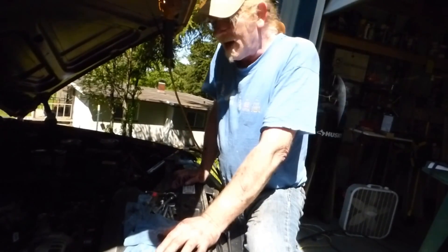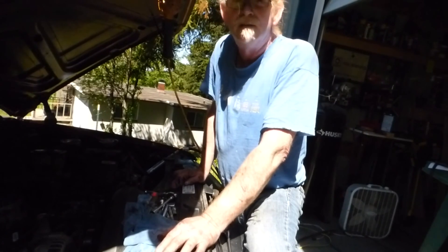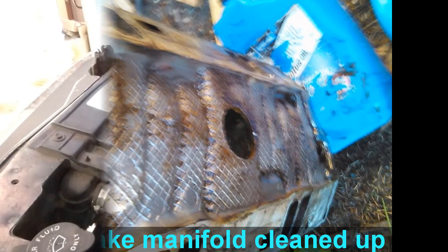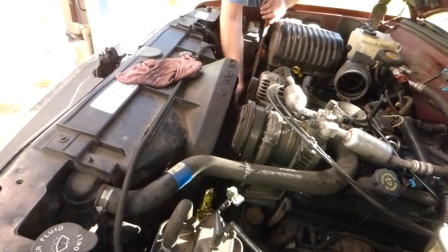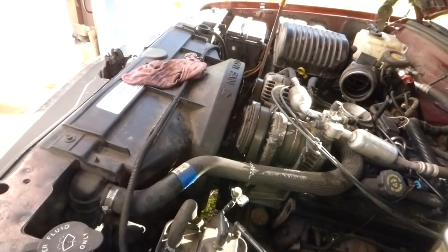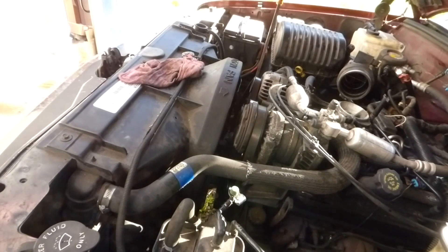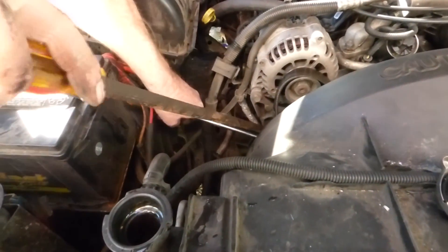Here's a shot of it all cleaned up and what you want it to look like — back to bare metal, aluminum in this case. Surely there must be a better way to put this on. Perhaps a screwdriver that's not quite as long so I can do what I need to do. Too close — things have a habit of flying.